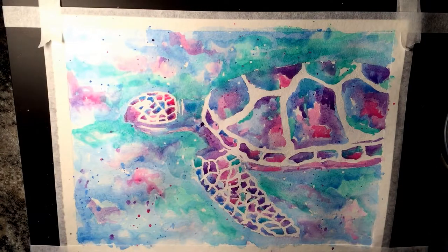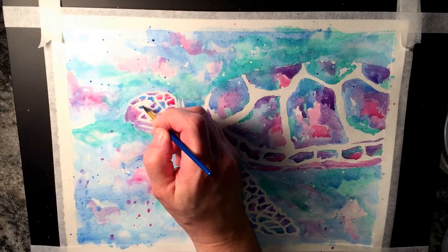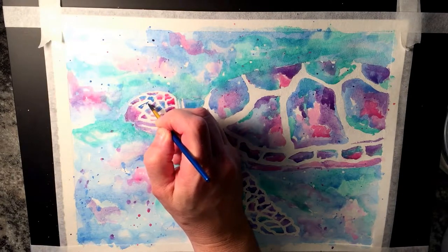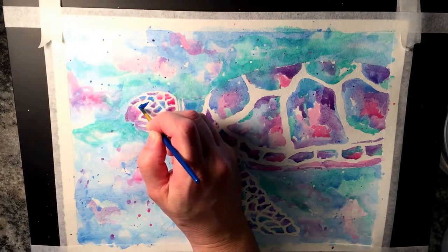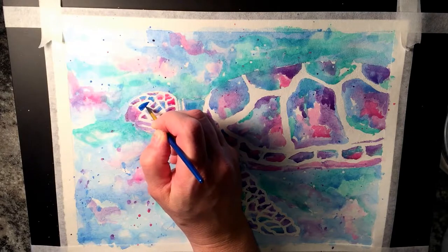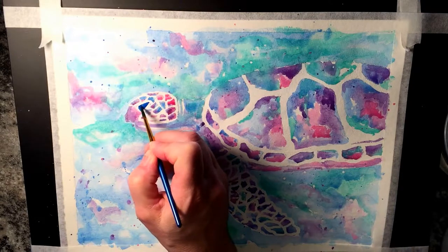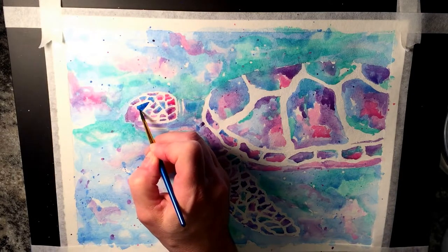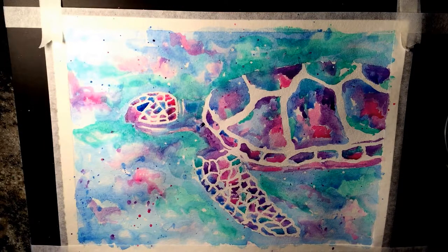Alright, so that's better. I think I want the really dark blue for his eyeball, and I think I'm going to go around his eyeball quite heavily in black, so I'm going to make it nice and big so it stands out. Like so. And I want lots of nice dark color. No idea what shape this eyeball should be. I just remember that it was an elongated triangle, so hopefully I can touch it up with the black pen afterwards to get it the way we want it.